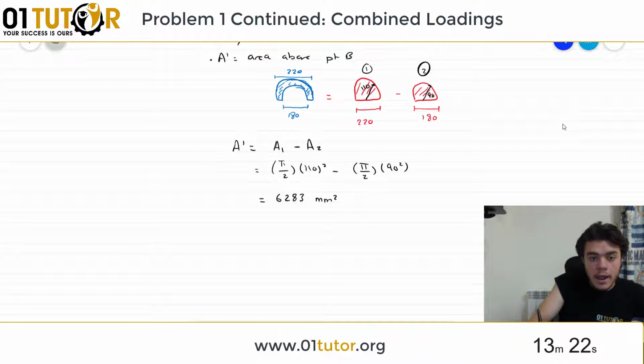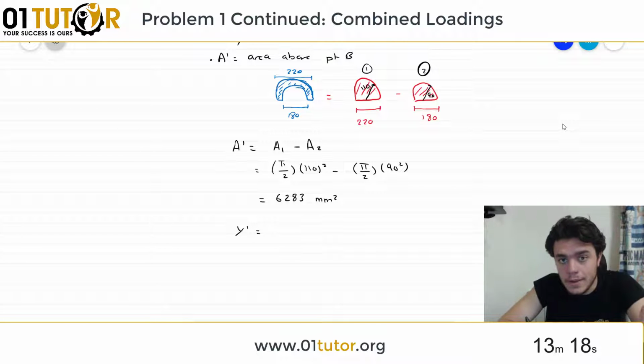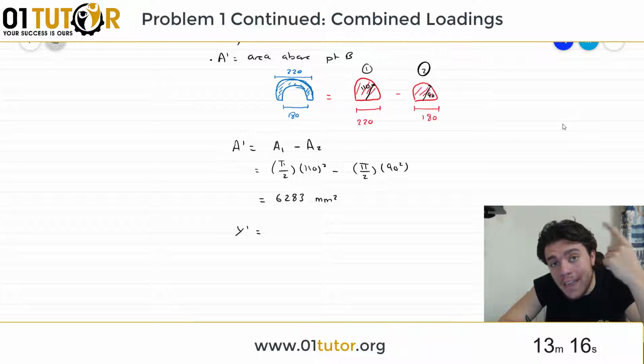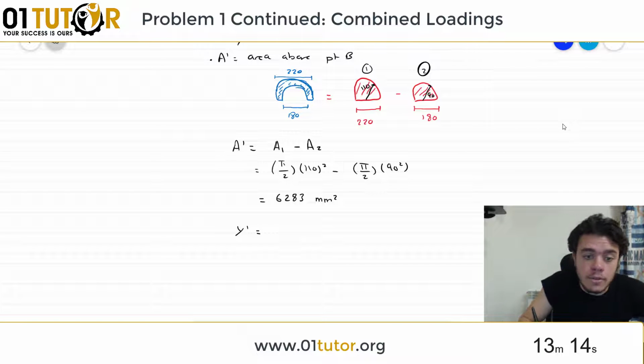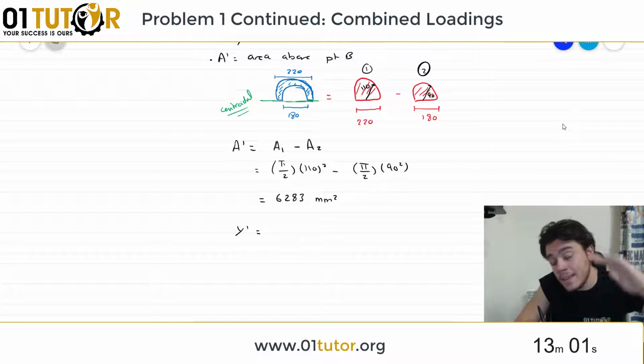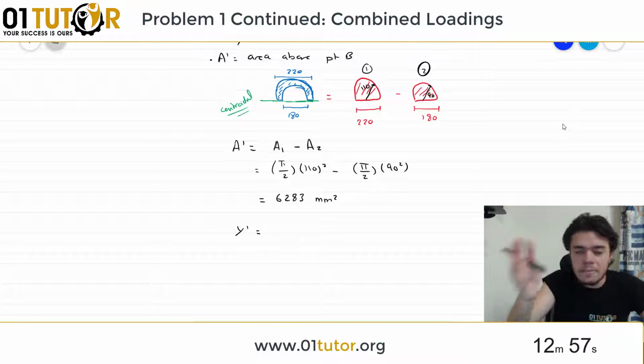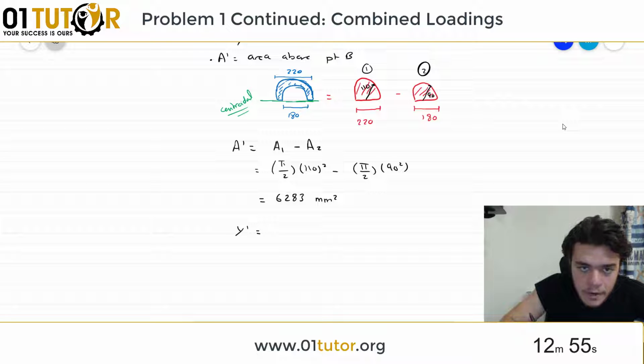Alright, and what's Y prime? Y prime is the vertical distance between the centroid of area prime and the neutral axis. So in this case, we're talking about the horizontal neutral axis, or the horizontal centroidal axis. I'm not going to call it neutral axis because it's not neutral. Recall, when we have double bending and the force, the neutral axis is not neutral. And to find it, we need to set sigma equal to 0 and get the equation of a line.